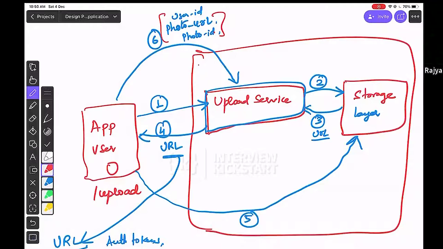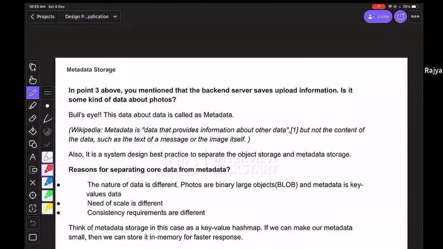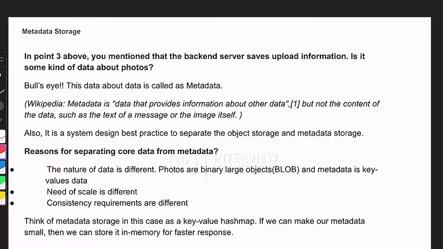And this data is actually something that explains the underlying data, right? So the underlying core data is the actual photo object that has been stored here. Right? So this is metadata. Now the question comes: should this data, core data, when we say the core data or just the data, it means the actual photo objects.